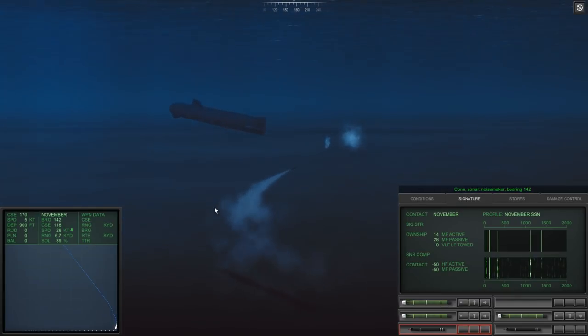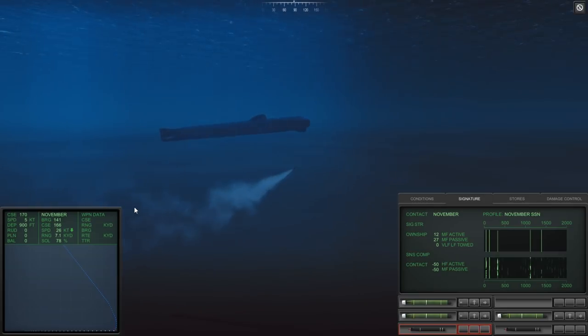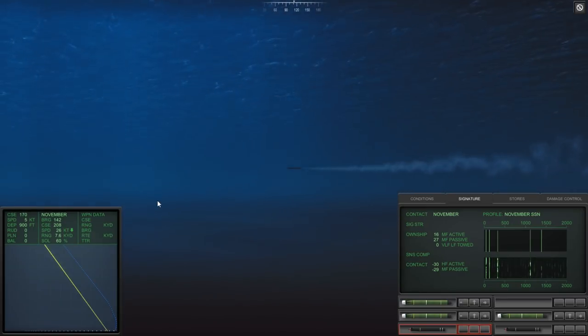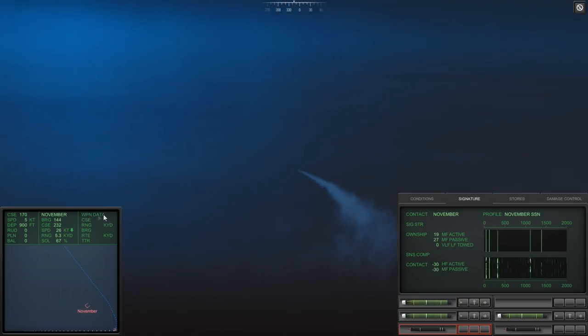Oh no, don't fall for it. Come on, Mark 48, be smarter than that. Oh, he's coming back in. Get him. Where'd he go? Really, the November just vanished like that? Like, who knows where he is? I think that's us over here.